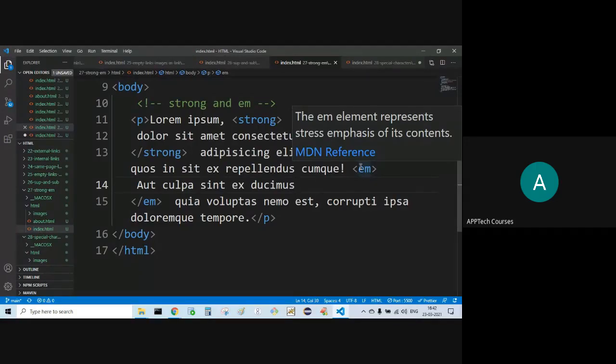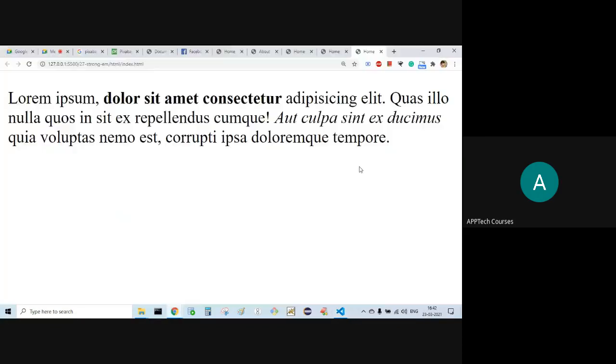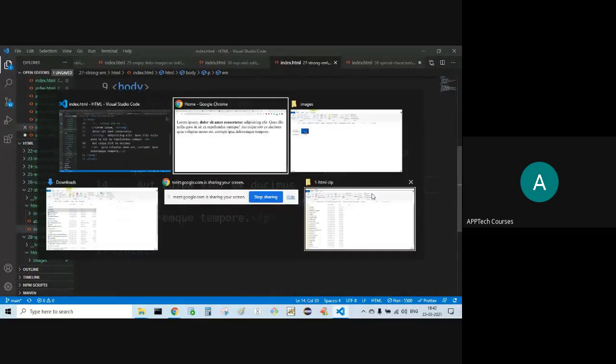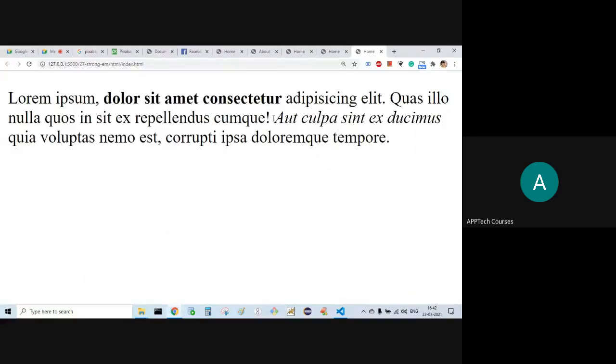Yes, of course, then only you will get the functionality. Yes, the font style will change.